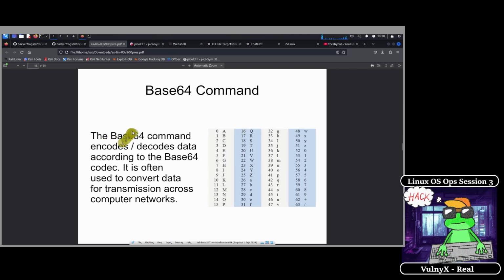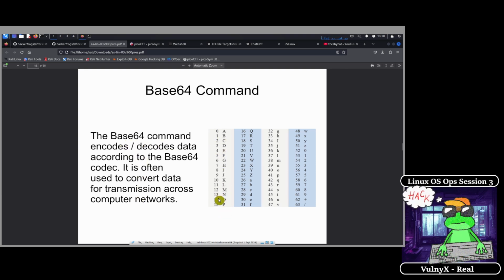So we're going to be talking about the base64 command, which is a Linux command we can use to apply the base64 encoding scheme. What it does is that it encodes or decodes data according to the base64 encoding scheme. It is often used to convert data for transmission across computer networks. So basically, whatever information we have, we can transform it using the base64 encoding scheme.